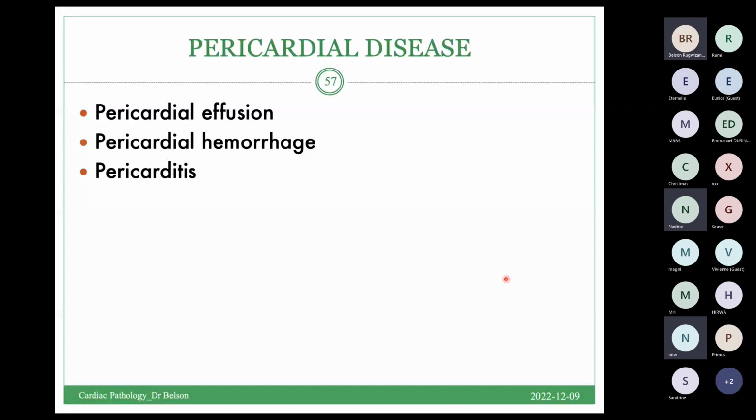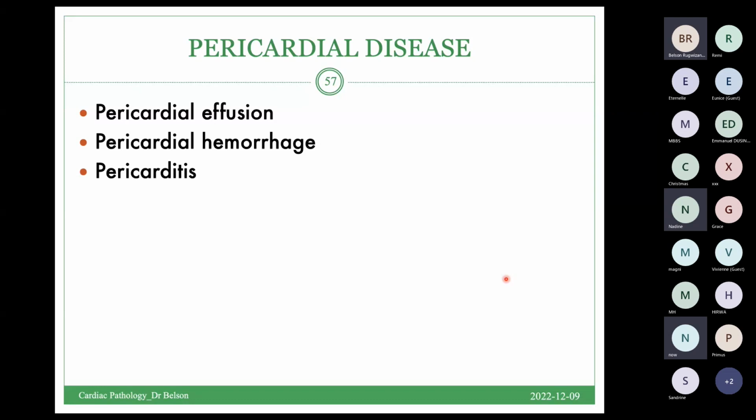So the diseases which can affect this area is the effusion. Wasanga umuntu afite amazi yuzuyemo hagati y'izo membrane zombi, yita pericardial effusion. Can be hemorrhage, can be inflammation. So all these can happen or you will see these cases. So impamvu zizitera ziratandukanye, as you have read or will read. Icyo ugomba kumenya ni ukumenya ikibazo afite ni ikihe, then what to do.